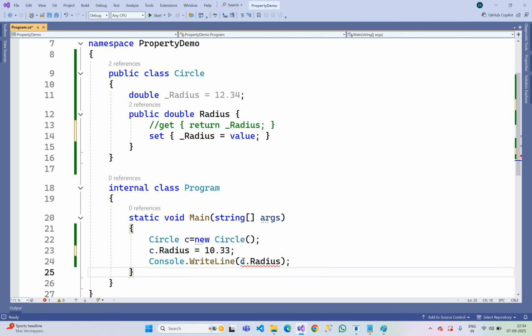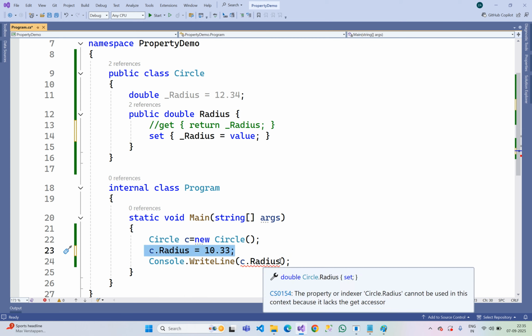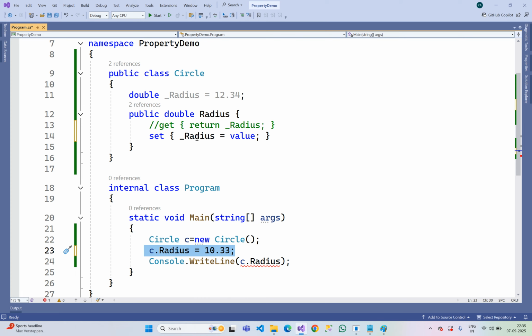This is a write-only property. We are giving permission to a third person only to modify the radius, but they can't access it. Both things we can achieve.